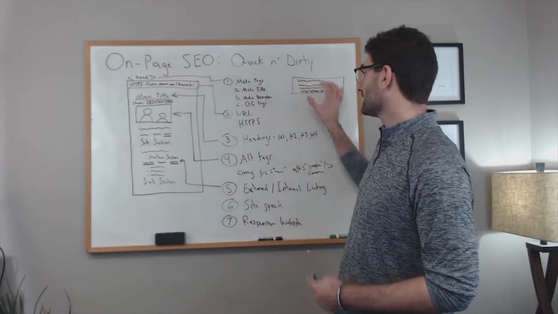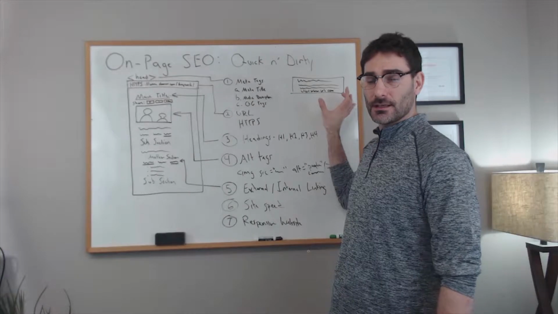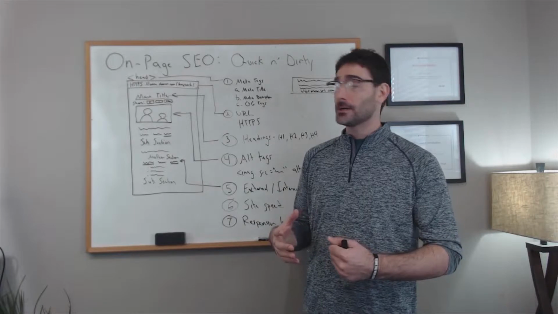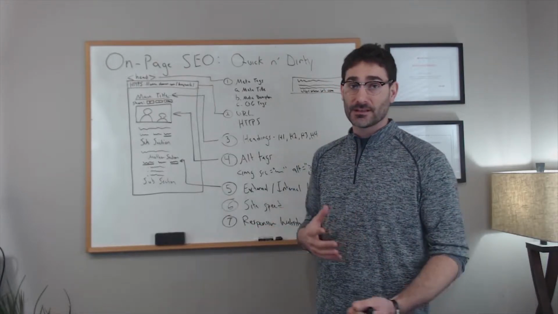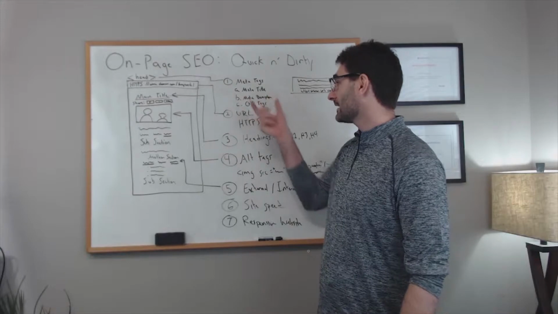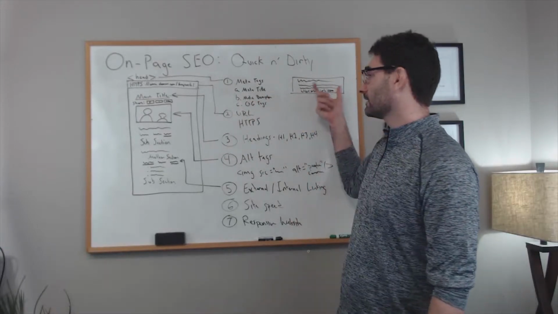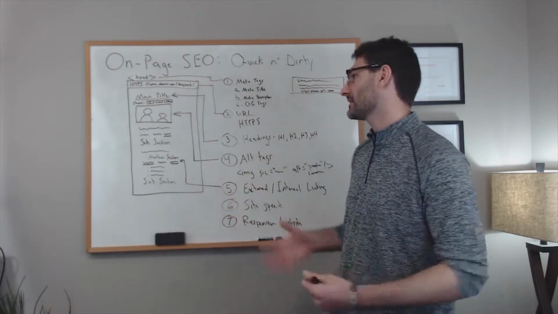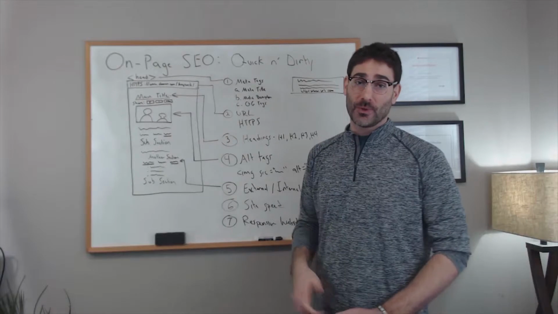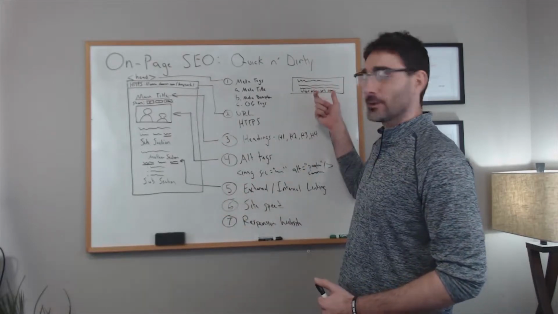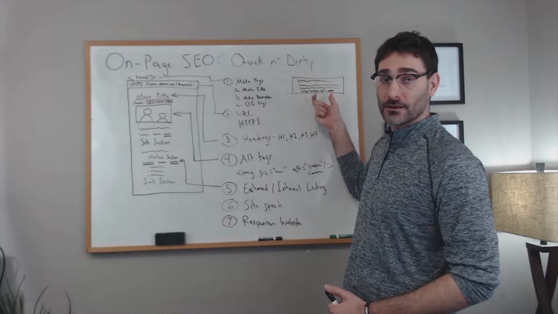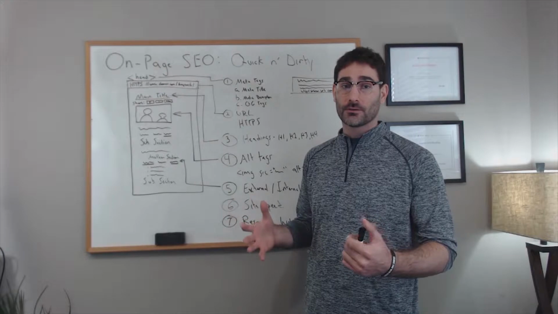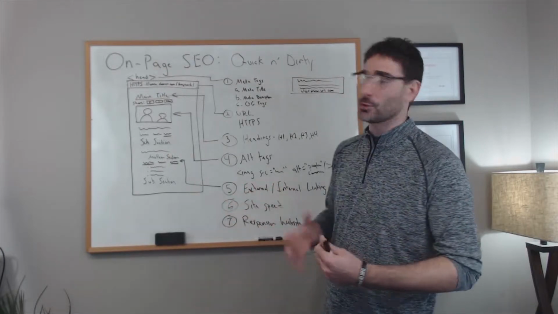Now the meta description is going to be the text description that you see in Google when you search for stuff. Now it is possible that Google will use just content from the page if it is more relevant to the search, but it's likely that they'll use the meta description in the search results to show the searcher kind of more about what the website is about. So it is also important to have keywords in your meta description as well, because if that keyword matches, it will be bold in the Google search results as well. So another way to make your listing or your search results page stand out more.